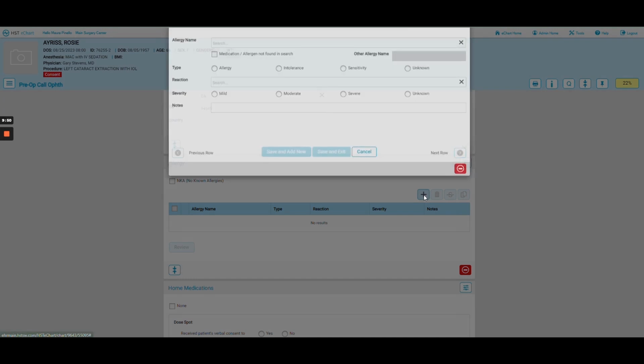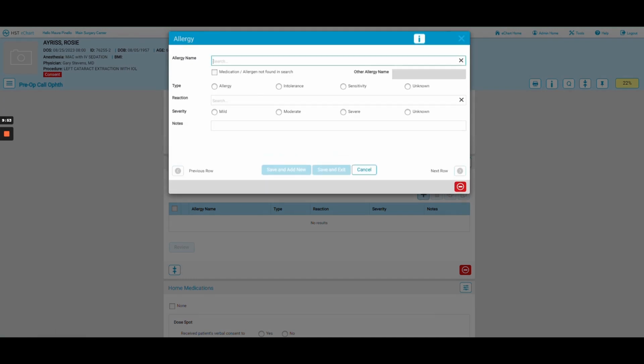You put in the first few letters of the allergy that you're wanting to enter, and you see you have penicillin. You can create some shortcut allergy names, and that will be shown to you during the implementation process. If you have something that's an allergy that you cannot find, you are still able to check a box and enter an additional allergy. The system, however, will not do a drug allergy check against allergies that are not found within the search of the gold standard data.